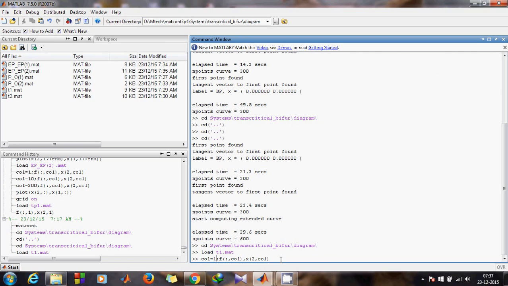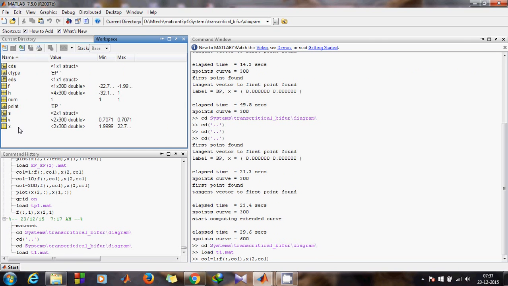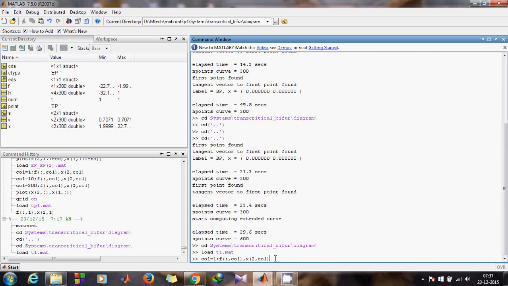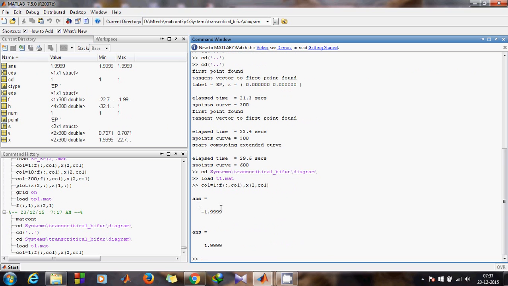So I am writing a command. Look, column equals 1, I put F colon, which means we are checking for every column. We have one row, so you can write 1 there, and we are checking the first column, and the second row. As I showed you, for the X matrix the second row is our parameter, and we are checking the first element. So for F, row 1, column 1, that is F(1,1), and X(2,1), we are checking the value. Okay, see, the first value for F has a negative value, so that means the system is stable.